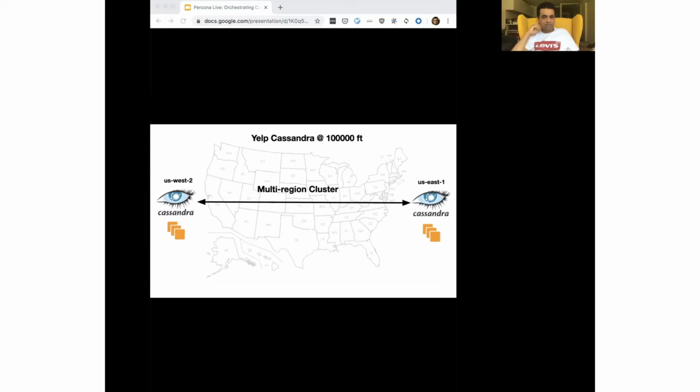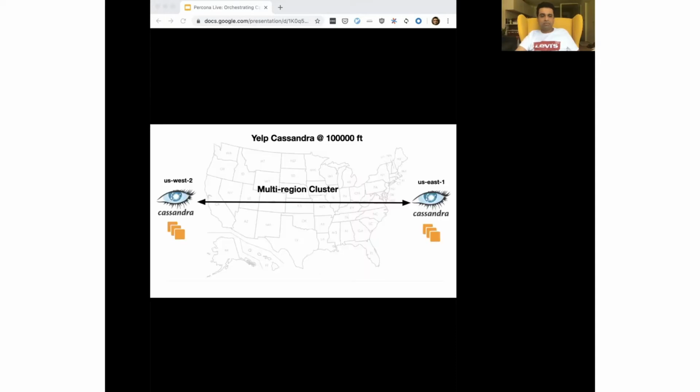The way it looks is we have a cluster in two regions, US East 1 and US West 2. As you can see from a distributed systems fallacy perspective, you have both the LAN as well as a WAN connecting these two clusters. Keep in mind, this is one cluster in two regions, so latency can be very important. And remember that Cassandra is leaderless, so both of them can take writes. Bandwidth is constrained between the regions, latency can be highly variable, and the network can also be quite heterogeneous.